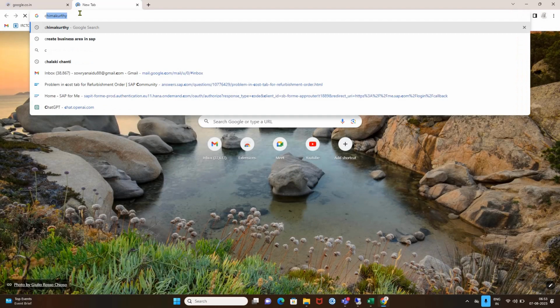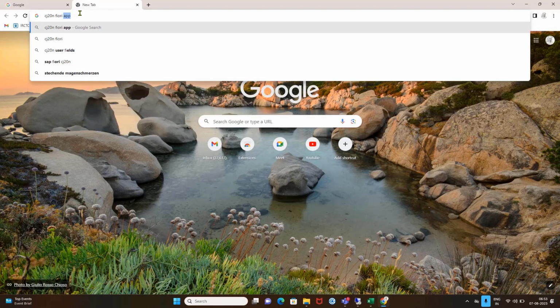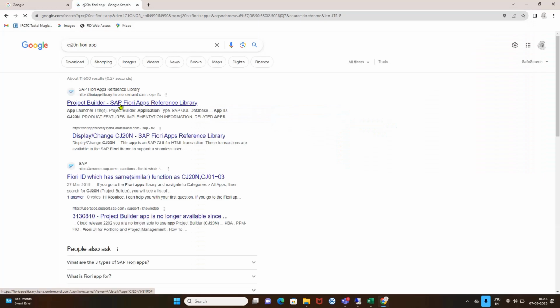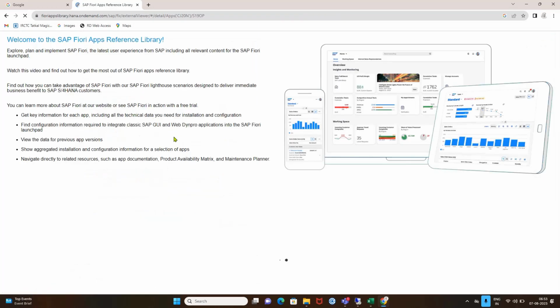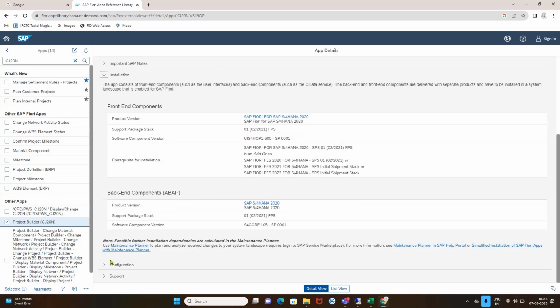CJ20N, Fiori app. Implementation information, configuration.